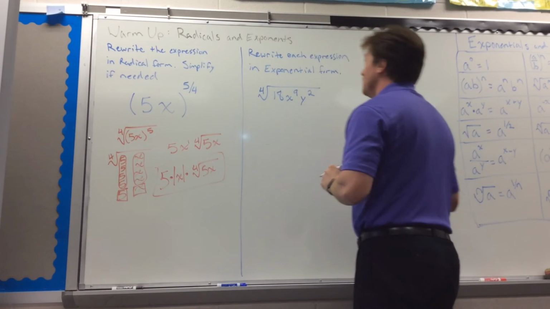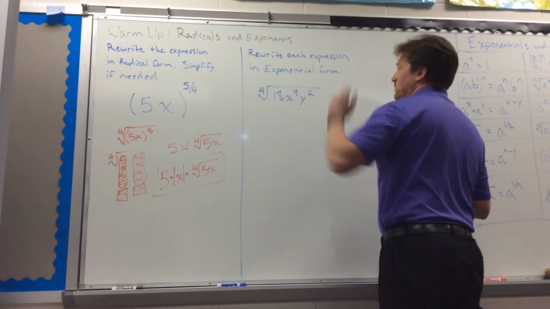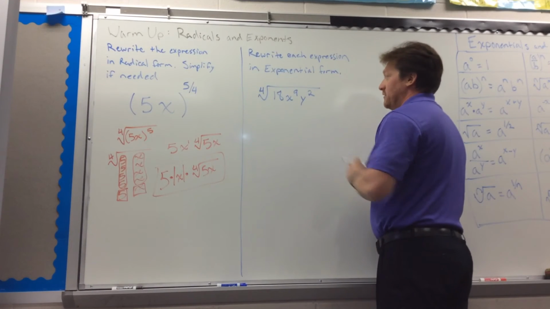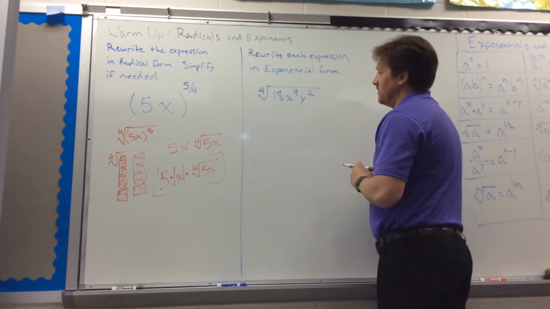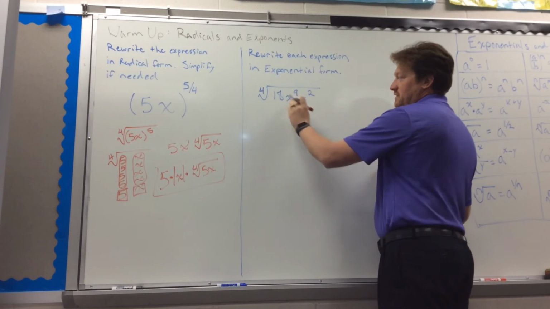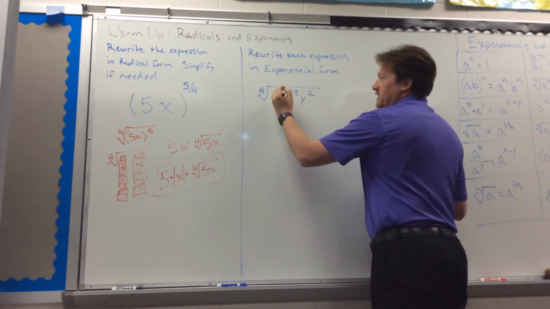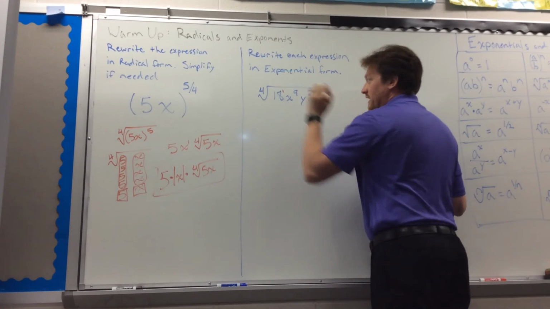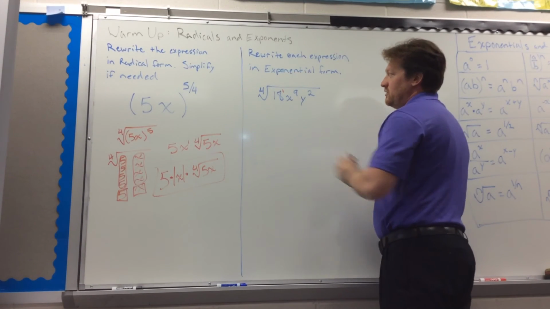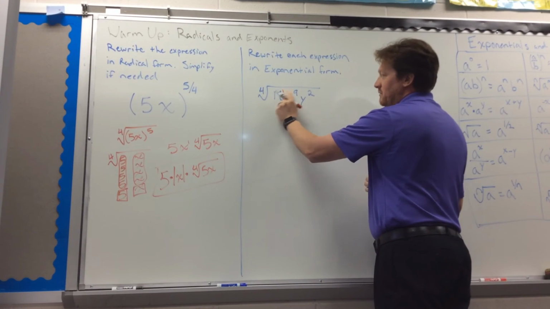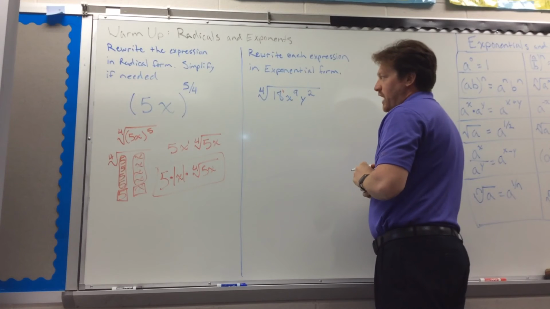Going to the next question, rewrite each expression in exponential form. Well, when you have multiple variables and letters, multiple exponents, you look at each base. 18 is a base, x is a base, 9 is a base. 18 does not have an exponent, so put an exponent of 1. And you see the number inside the index right here, it's going to go on the bottom of each one of these exponents as a fraction.